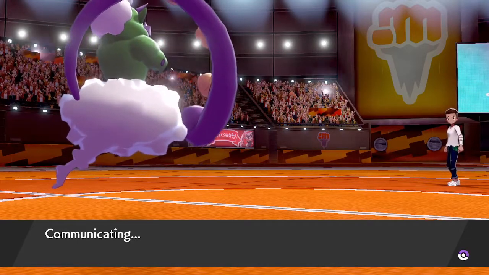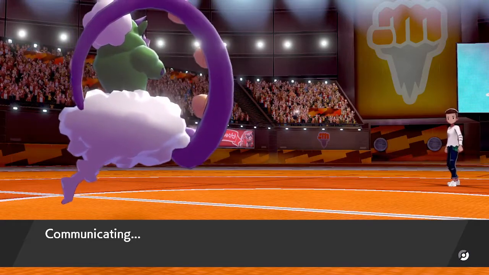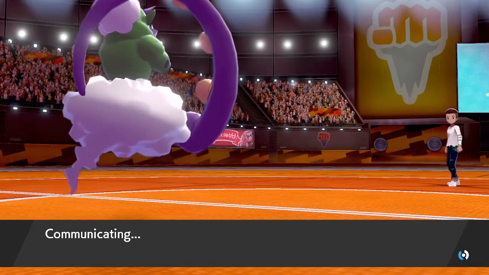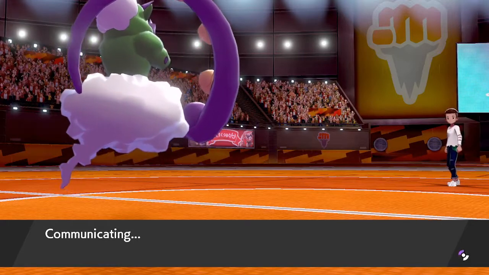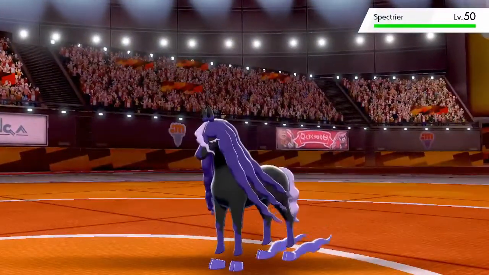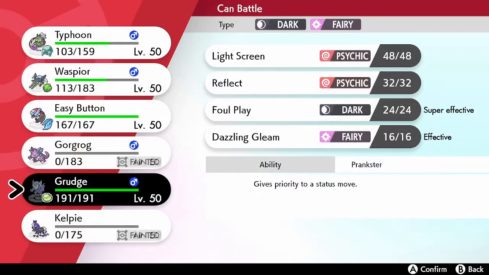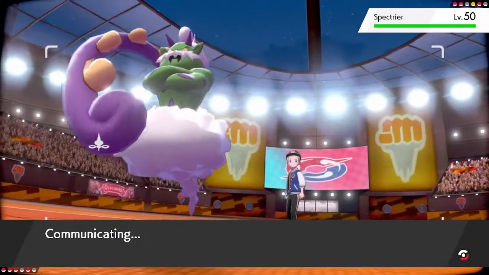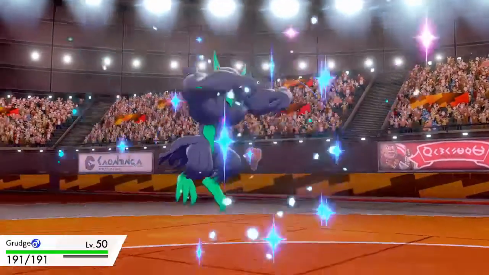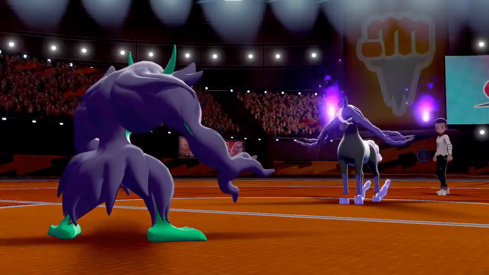This is still really good against Tangela, so I don't want to let this go down, because I need this to pivot in against Tangela still. But if I don't Defog rocks away, I'm going to be taking the rocks chip still. I mean, if he goes Spectrier, I should just go Grimmsnarl. So, Foul Play is our only way to hit this. And if he burns us, yeah. Not too surprised there.